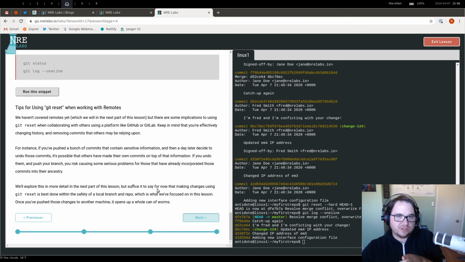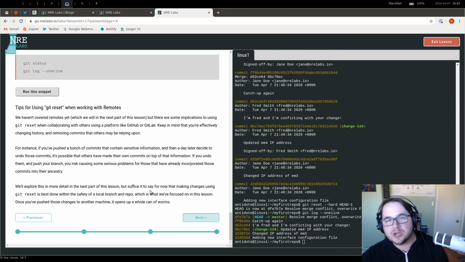This was easy enough for us to resolve because we're working in a local environment. Like the repo that we're working with here is only here. The idea of changing history, whether it's through the git commit --amend flag, or through the git reset commands, has broader implications when you're working with others using something called remotes. Like if you're working with GitHub, where you are collaborating on a repo with people all around the world, where they have their own copies of the ancestry, and then your changes have to get merged together in some way. Playing surgery on your Git repository can have some kind of bad implications if you're not careful.